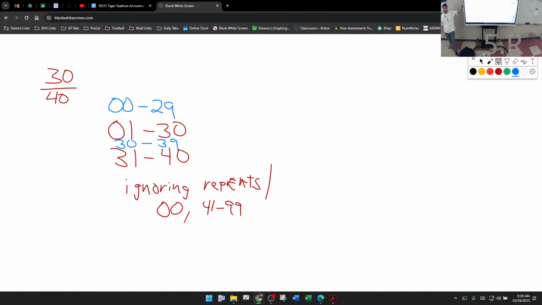Now you have to talk about ignoring the repeats, and then you go until you get 4 numbers to see how many out of those 4 did it. So I'm going to go through the first 4, however many it takes, and see how many did their homework, and plot that number. Then I go through the next 4 and see how many did it there, and plot that until I get a whole bunch of dots. When I get a whole bunch of dots, I'm going to compare how many show up at 2. You guys are used to seeing the dots and then seeing how likely 2 is to show up.